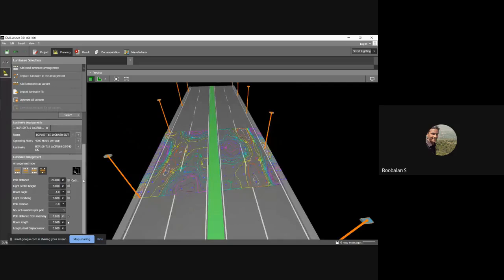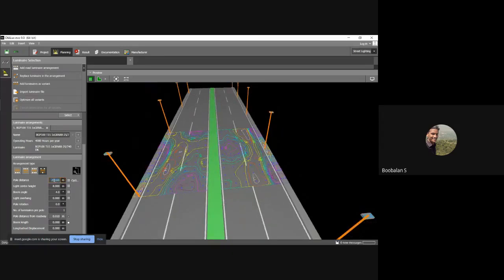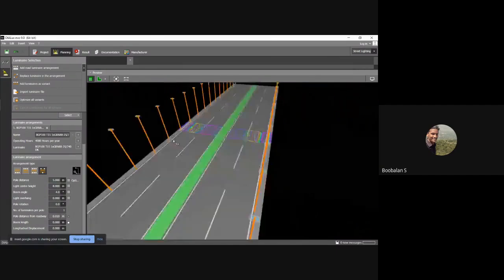And you are able to design your own systems, right? For example, here you can see something like a graph, right? This graph shows green, orange and red. It shows the good illumination level. Just see, I am going to reduce this distance to around 5 meters. The poles will change, and you can see many poles getting created.